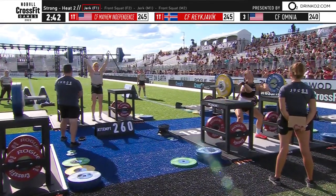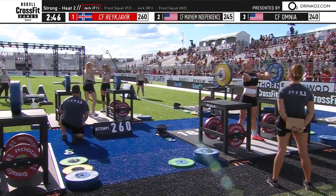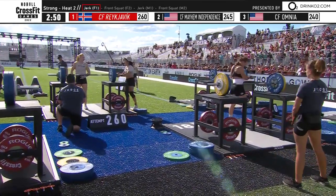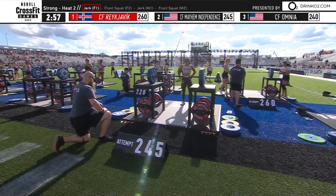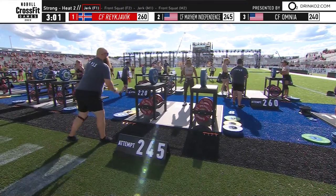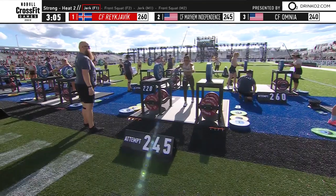260 for a jerk. Ooh, good day. That was nice. And a no rep to the right. KT CrossFit, it's the Russian team. This is Lara Sanchez at 245 from AB CrossFit, fittest in Venezuela just 2 years ago. Urban Energy, 250 on the barbell.